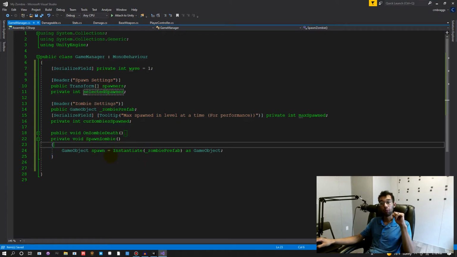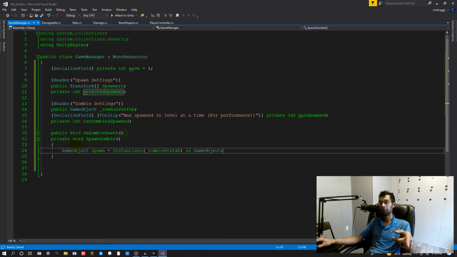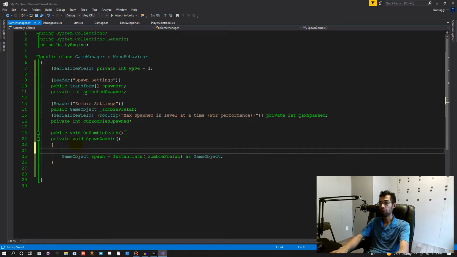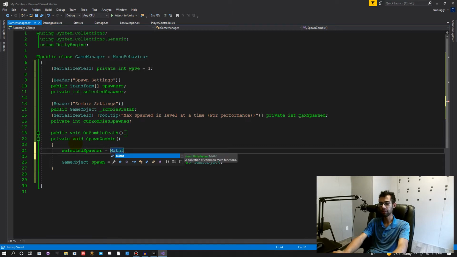Okay, so whenever we spawn the zombie, we need to first figure out what sort of spawner we're going to be moving to. So we're going to do selected spawner is equal to a random, or let's do Mathf.Random. How about that? No, it's not really a Mathf because it's just Random.